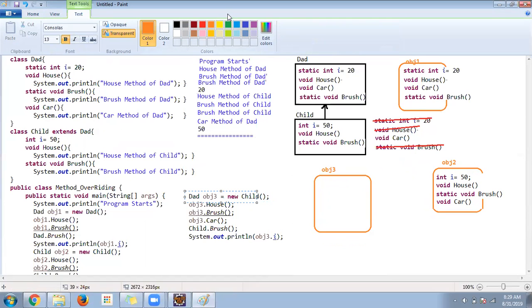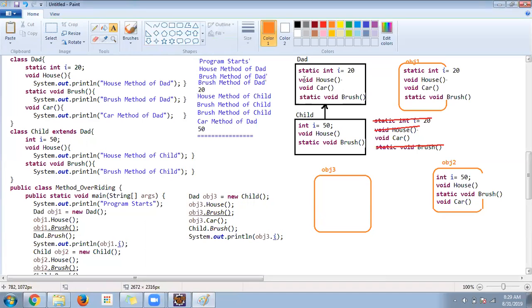The parent's members will participate here. That means only the parent members: I, house, car, and brush. So only one thing can be overridden. What is that? The non-static method. Correct. Only the non-static method can be overridden by the child. Other things we get as they are in the parent class.